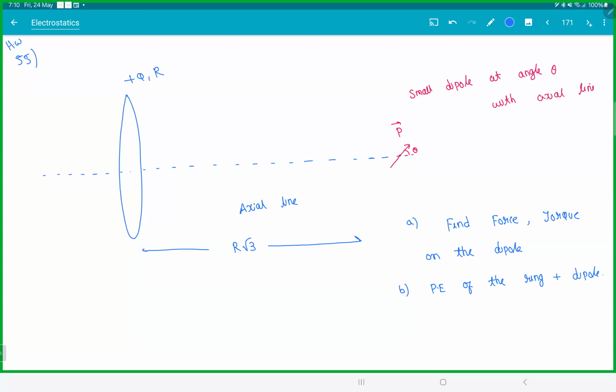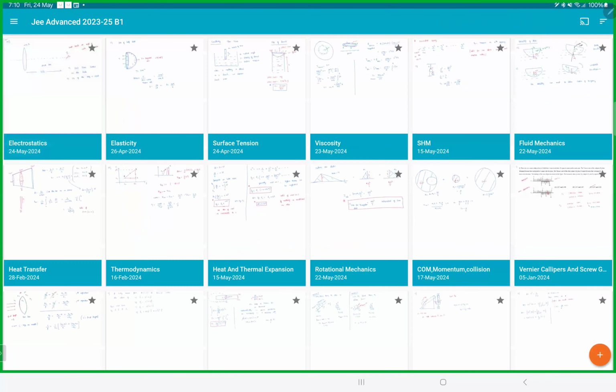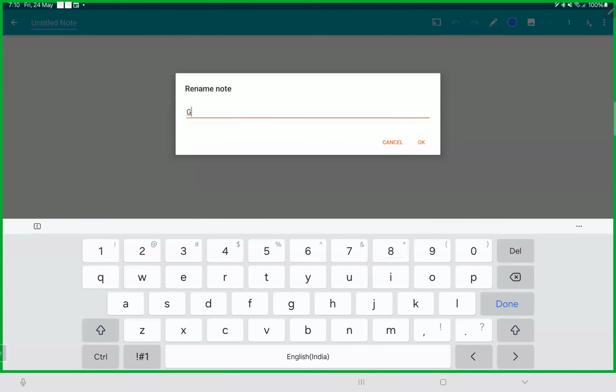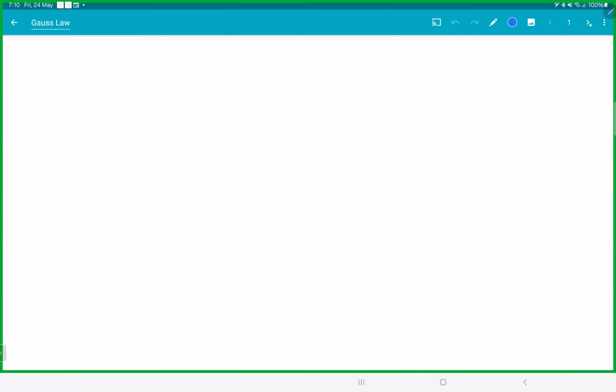That's about electrostatics. We have done 55 questions. So do make sure to try everything again, and you can start solving that. So next part is Gauss law. Gauss law is one chapter, right? You ask me, it is tough, not because the numericals are tough, but there are a lot of symmetries. You have to really visualize a lot of things. It's a good chapter though. Quite an interesting one. Let's see.